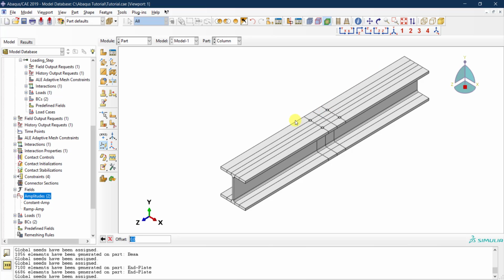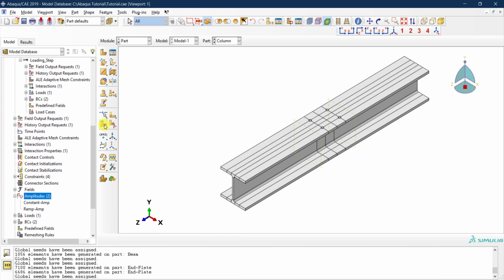And then I'm going to do another partition, perhaps at the location where I'm going to have the end of my end plate. So half of the end plate height. The end plate height, half of it was 140. So 140 plus 750. So that's it, I have a partition over here. Let me do another one. That would be 750. By the way, you can write expressions inside this window over there. So 750 minus 140. And then I have the other partition.